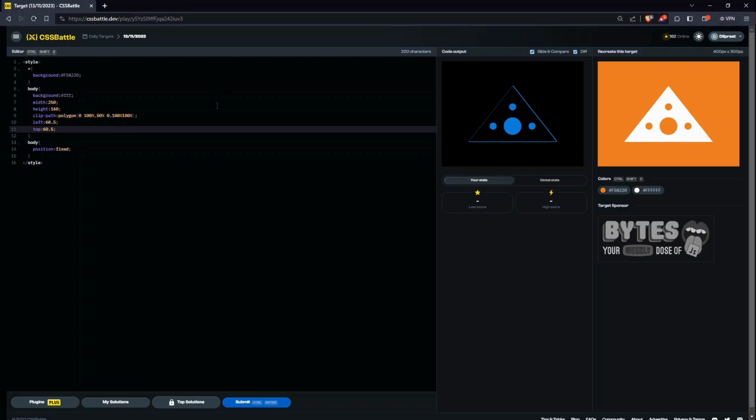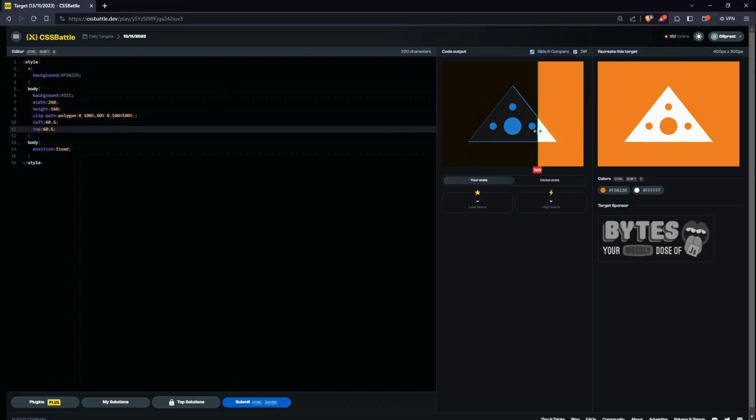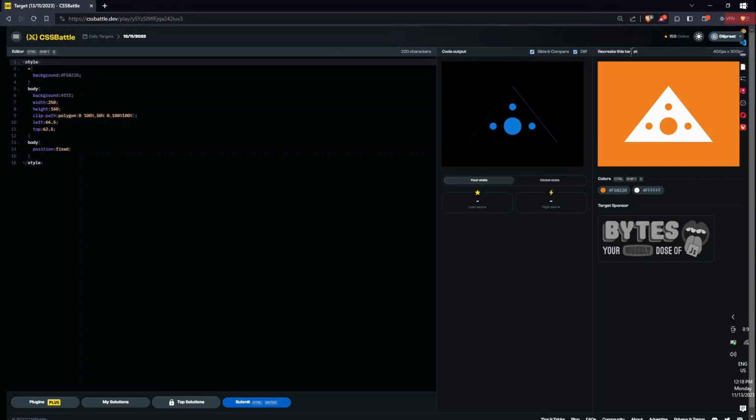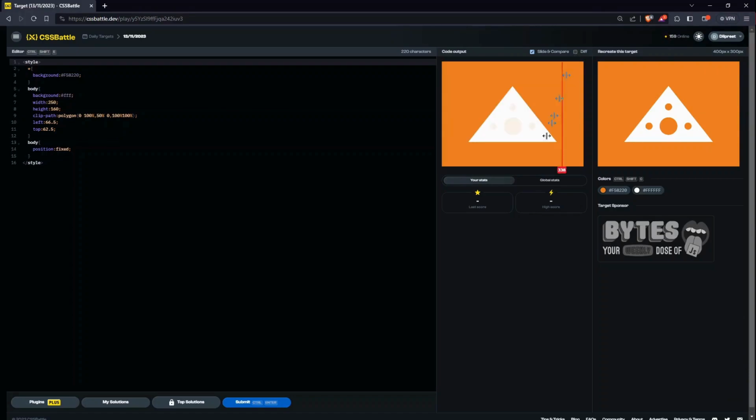So 60.5. 61.5. 62. Yeah. Again, a little bit more this side. Yeah. Quite better. Now we would be using the divs. So there is a triangle now which is of the size we need.